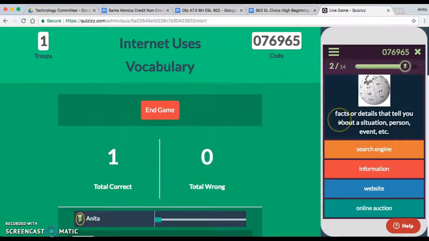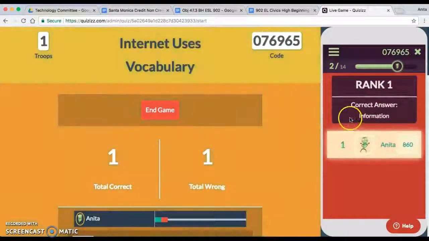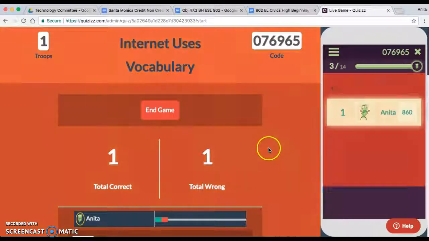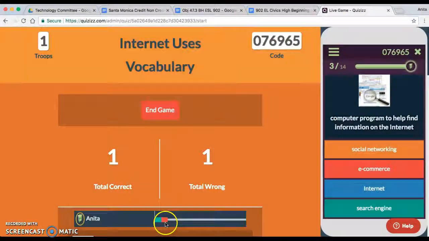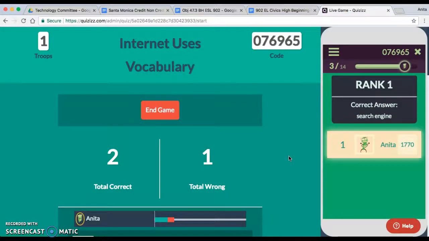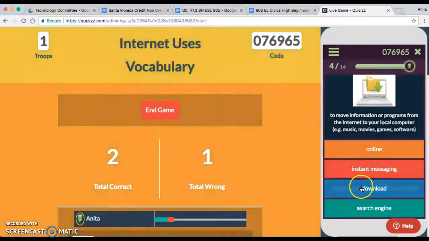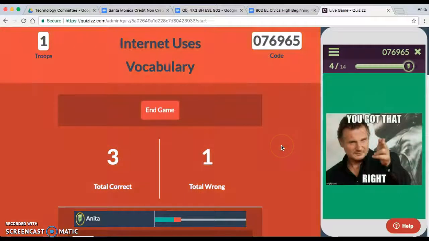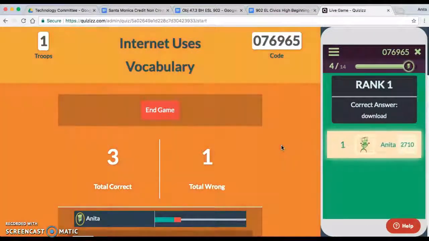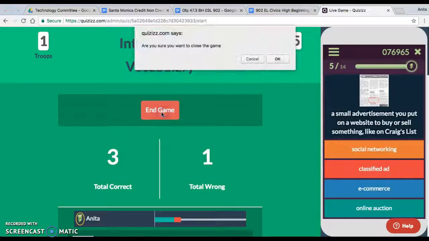So now let's look at another one. Let me put the wrong answer for this one. I'll say search engine. Okay, so now it's clearly not right. And now it gives me the correct answer, and it moves on to the next one. Notice how I can look on the leaderboard and I can see I got that one wrong. So it's a very nice program. I notice that my students really enjoy it. It's very easy to learn. It's very intuitive for students, especially if they don't know a lot about the internet. And they can have a lot of fun while still practicing and learning some of the material we have covered in class. So for the time being, I'm going to end game.